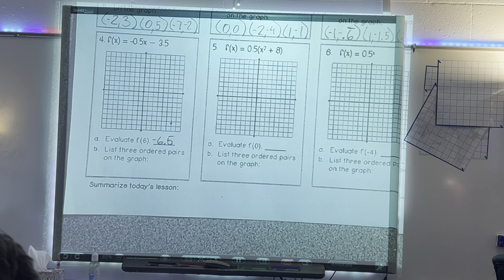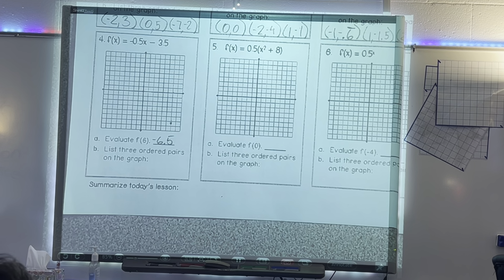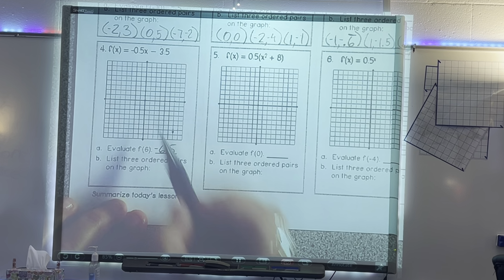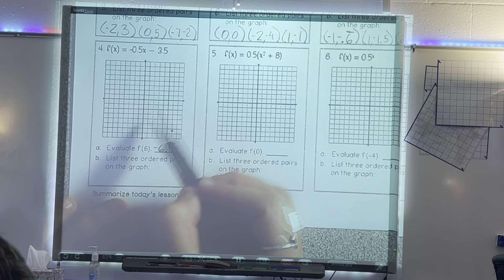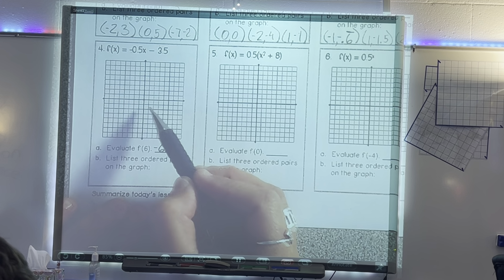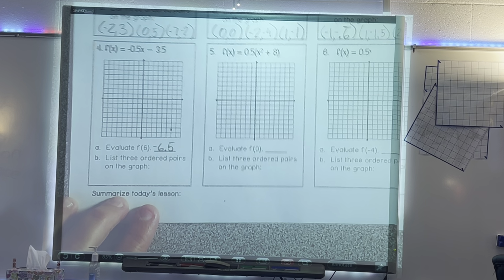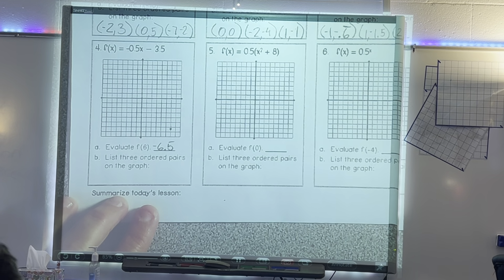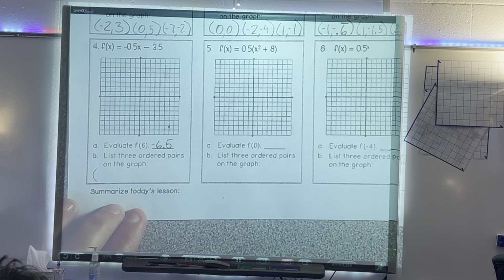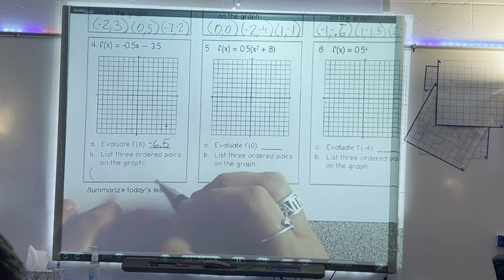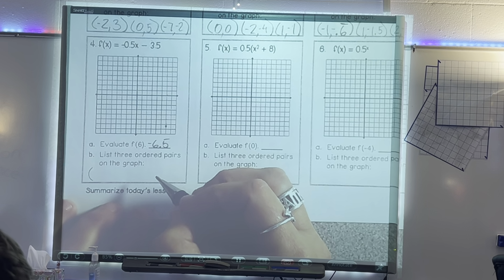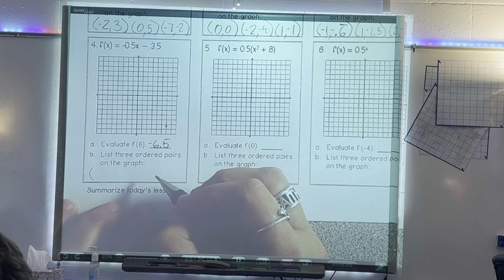Alright, they want 3 other points, so let's work our way back this direction. Find me a point somewhere in here. Weston, pick me a point somewhere over in here. Still a positive x value. Give me a positive x value. Okay, 1 and 2, I guess. I've got 1 and negative 4 on my table.